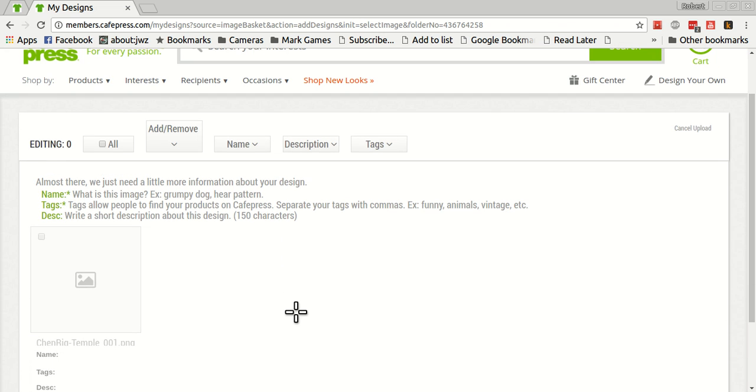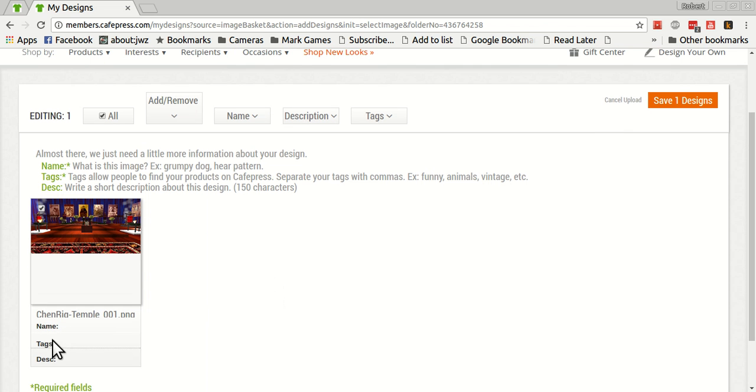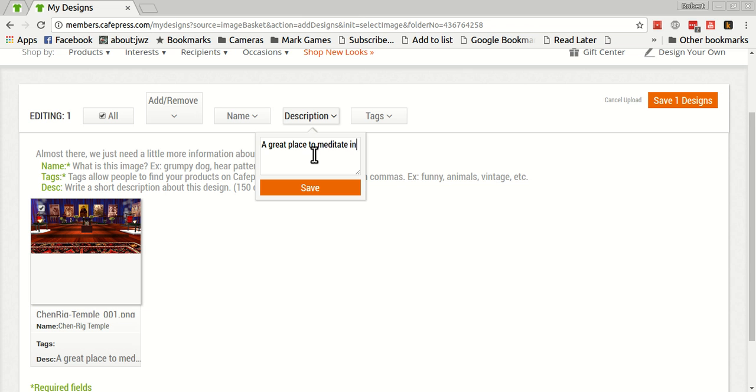Now, you might not see pop-ups in here. So the image in a moment will come up. There it is. And I need to enter info for it, the name, the tags, the description. Now, it's a little weird. I click here and it pops up here, or I can just click up here and enter the name. But either way, I entered the data on the top. So I enter in here the name, Chenrig Temple. Enter a description, and this, you can change all this later. So for now, I'll just put in a few things.